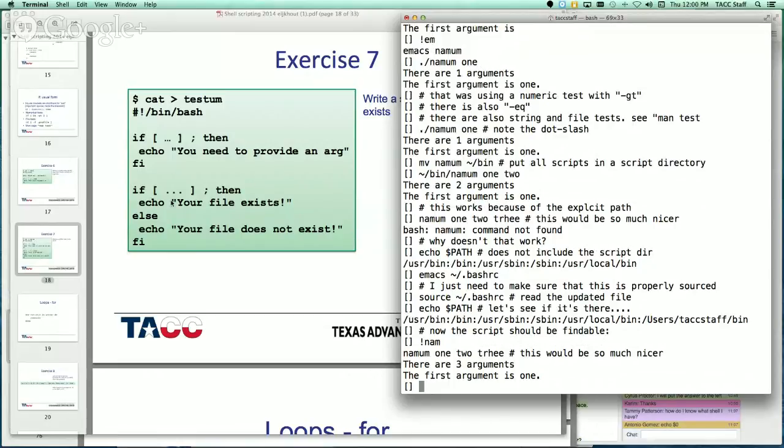Okay, what did I do here? I typed !nam. This is another shell shortcut. Typing !something means find the last command that started with this.